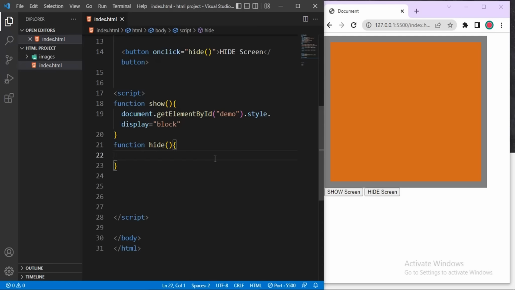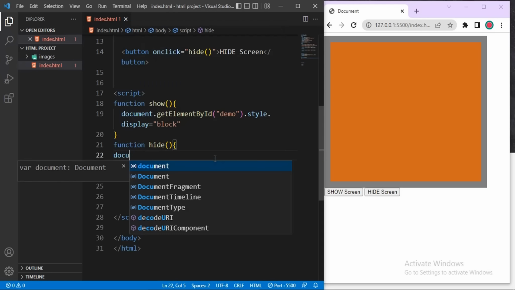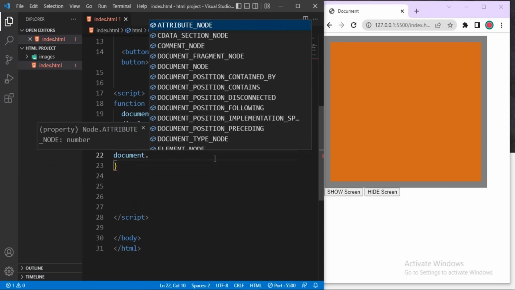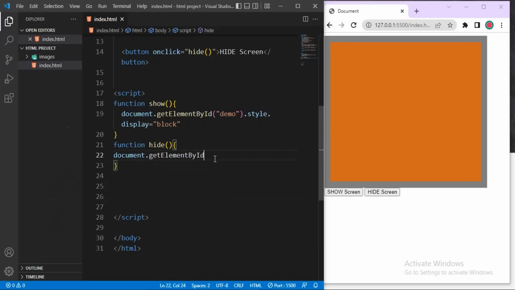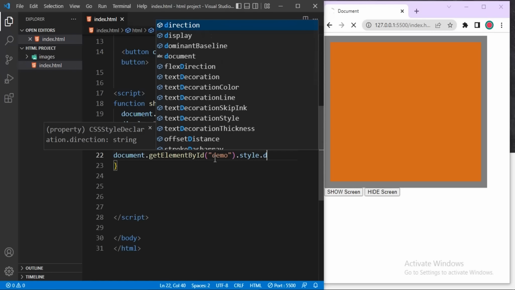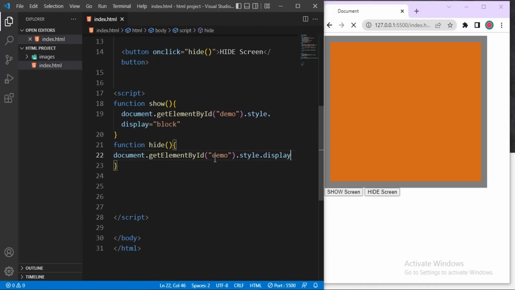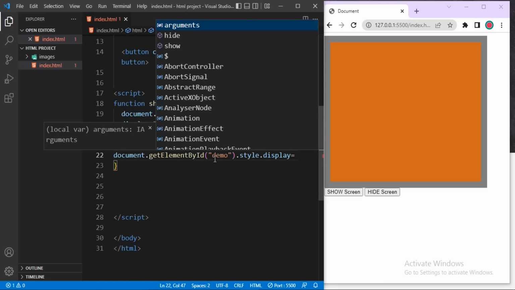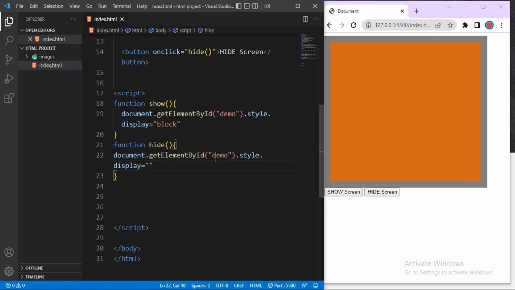Now for the hide function, we say document.getElementById demo, which is the id for our div, then dot style dot display equal to, we give this attribute a none value, none.